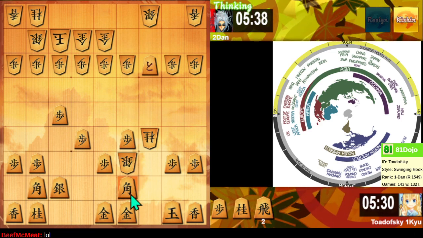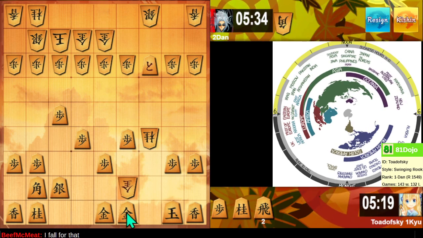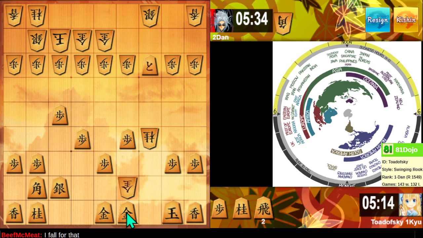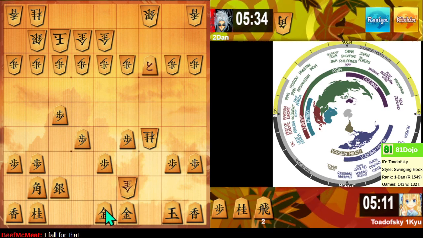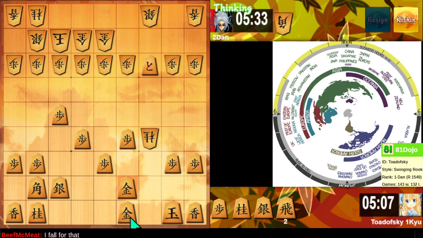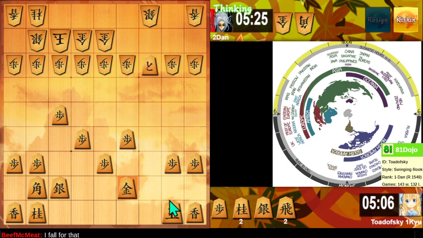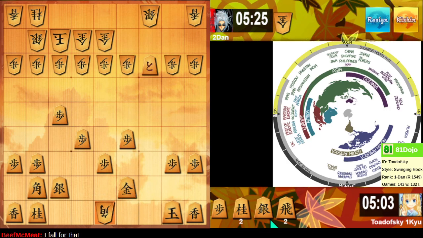If I did gold takes, then they silver takes, and they can drop the gold here, and that's mate with the knight supporting the gold on my king. But this way, they're just out of pieces. All right, they have two pieces in hand. That's one of them.